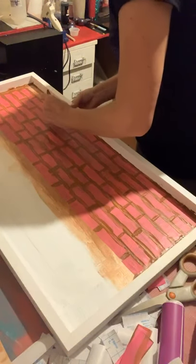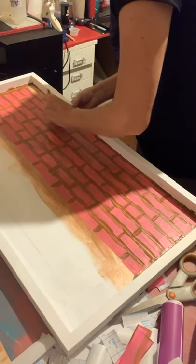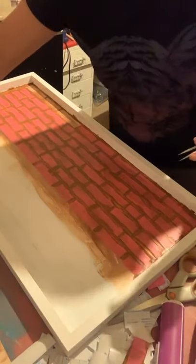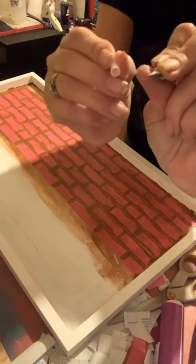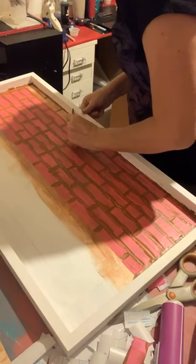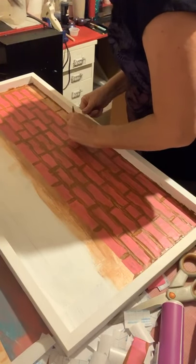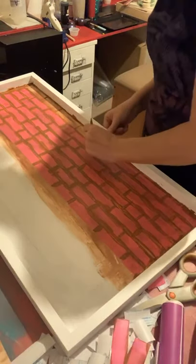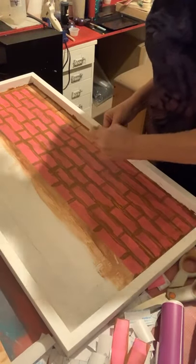Those that don't know me, I'm easily entertained. So, I am just using my tweezers, which have a very pointy end. In fact, they have such a pointy end that they come with this to hold them because they're very, very sharp. And some of us are klutzy. Not me. I'm that person that has bruises. I have no idea where they came from. And would slice our fingers.